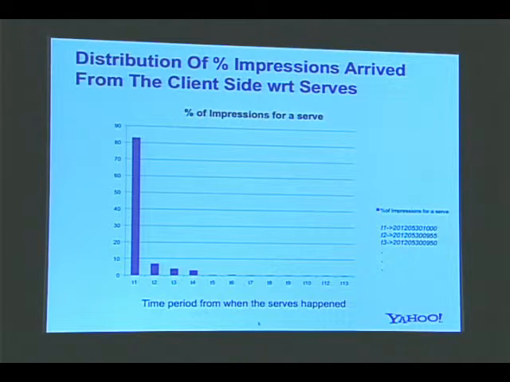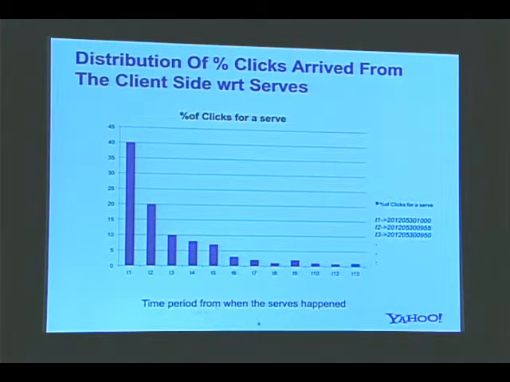The scenario changes to a large extent with the click scenario. In case of a click, the user might not immediately click on the ad. The user might actually see what the ad is about, or sometimes there might be an animation on the ad which might make the user click on the ad a while later. So all of these have to be captured, and this is typically what we see in our production systems.